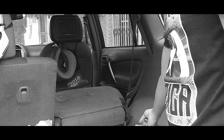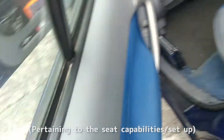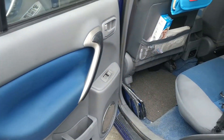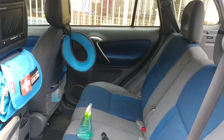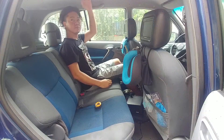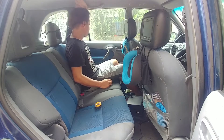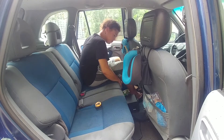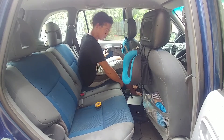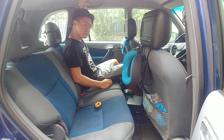The previous owner broke the bracket so I won't demonstrate how the seat tumbles forward. Honestly I dislike the fold-tumble design because it's a compromise — if you want to fold only a portion, you sacrifice a passenger. Cars like this usually accommodate three rear adult passengers, but folding one rear seat means automatically losing two adult passengers. I prefer fold-flat seats. Since this is also considered a luxury car, the seats have recline and slide functions. Rear legroom and headroom are good, even for someone who stands almost 5'10.